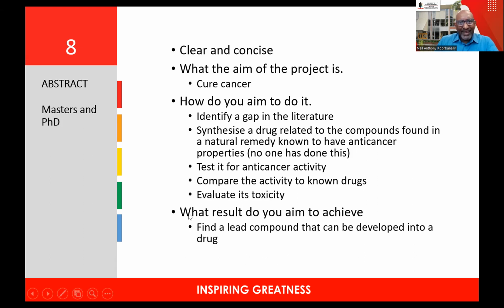And in the last sentence of the abstract, I would suggest you put down a sentence on what result you aim to achieve. A lot of people leave this out, and that's why I put this as a separate bullet here. A lot of people leave that out of the abstract. What result do you aim to achieve? So this is telling people what I want to do.